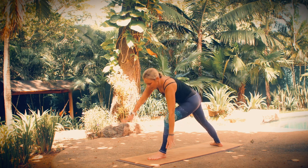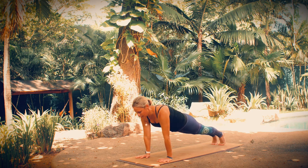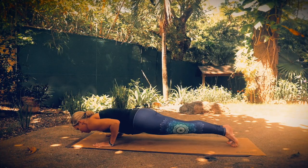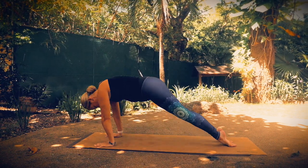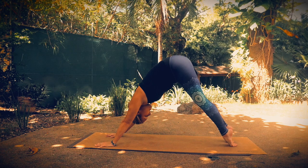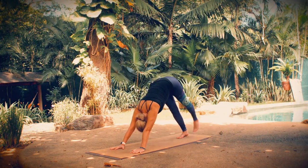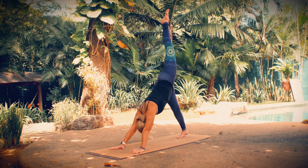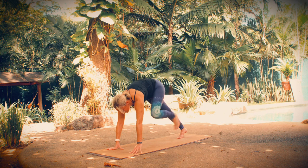Low lunge, high plank, chaturanga, lower down, upward dog, downward facing dog. All right, moving right into the other side. Lift your left leg up for a three-legged dog. Step your left foot between your hands.